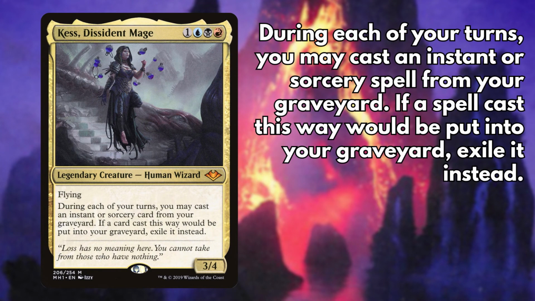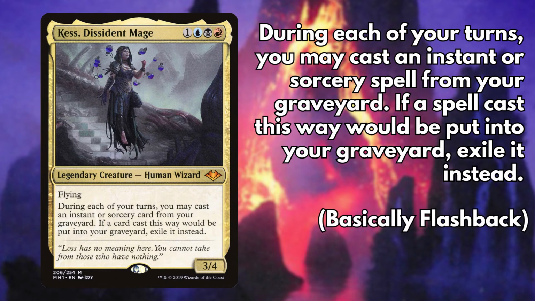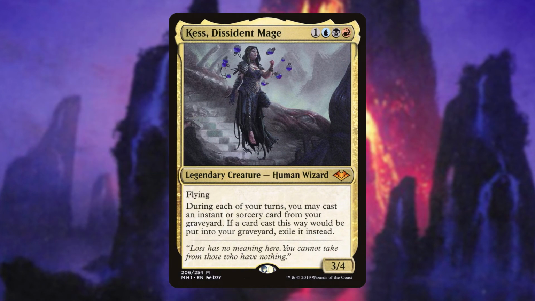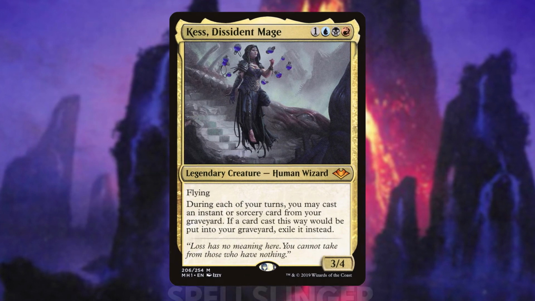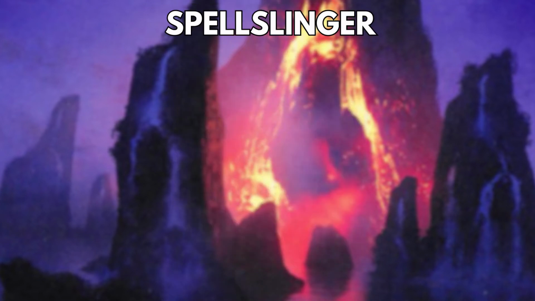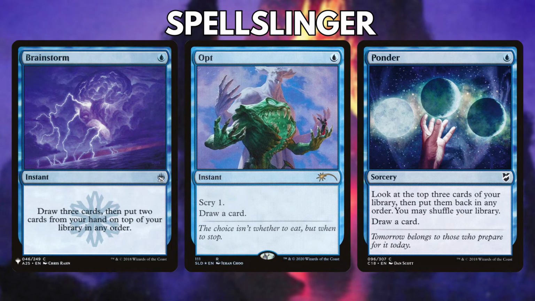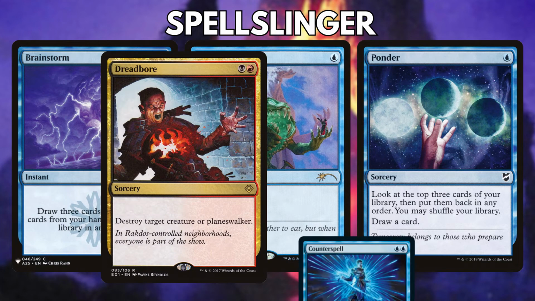During each of your turns, you may cast an instant or sorcery from your graveyard. If a card is cast this way, it gets exiled instead of going to the graveyard. Wow, Kess is a powerhouse and makes for a high-powered Spellslinger commander. Spellslinger is one of the few archetypes that actively run cantrips. Whether it be Brainstorm, or Opt, or Ponder, these cards smooth out your draws and let you hold up reactionary removal spells like Dreadbore or Counterspell.